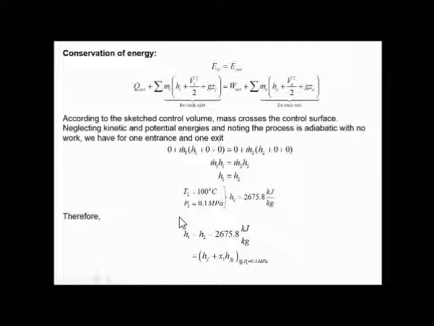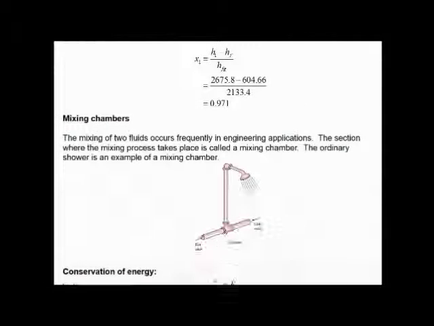Now, consider the previous knowledge of what you have learned in properties of pure substances, that is, how to study the steam table and how to get the values of enthalpy, entropy and other things from it. That will help you a lot in this chapter, so it is better to go through those videos before reading this. So h1 equals h2, this enthalpy remains constant, and hence it equals hf plus x1 hfg at pressure equals 0.4 megapascal. This quality factor comes out to be 0.971.